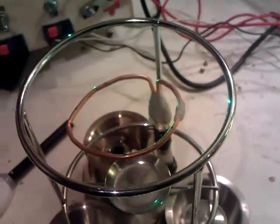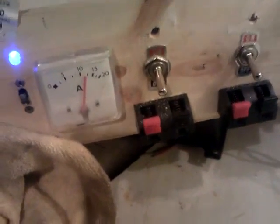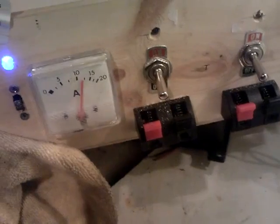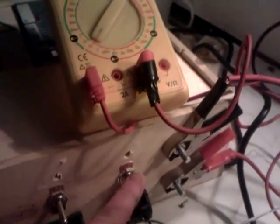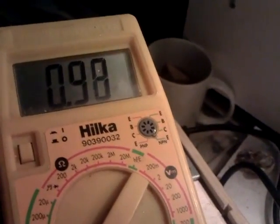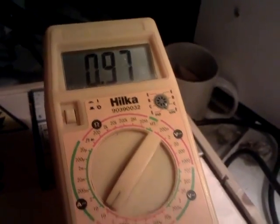I'd like to have some input from you guys if you know much about carbon, carbon dioxide, etc., in hydrogen units. I'm currently running DC amps of about 12 amps. My reading is 1.312 — that's my lights on. I'm running my lights on this as well, so I'll turn my lights off. I'm running about just under an amp, which is just under 240 watts of power for the hydrogen unit.